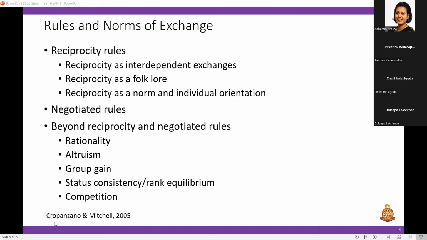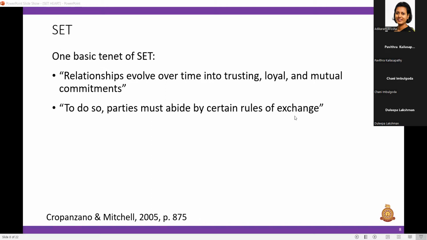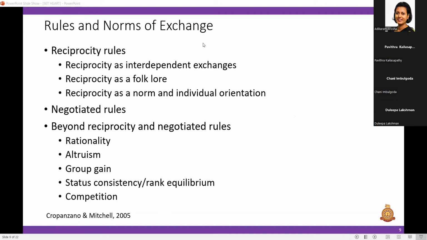Right. So as I said, this is from Propenzano and Mitchell's paper, where they talk about this. Remember here, they say rules of exchange. So they are sort of going into details about these rules of exchange and norms of exchange, right? Because that's the sort of foundation of these rules of exchange in social exchange theory. Because if people don't abide by the rules of exchange, if they don't have the norms of exchange in their blood, there won't be a social exchange relationship. You will just get everything from others, and you won't return that to those people, and then the relationship will break down, right? People will think, this person is exploiting us, just getting everything, nothing in return. They will cut you off, right?